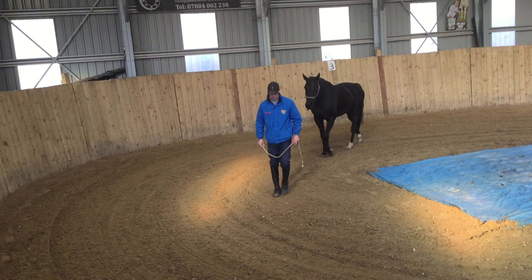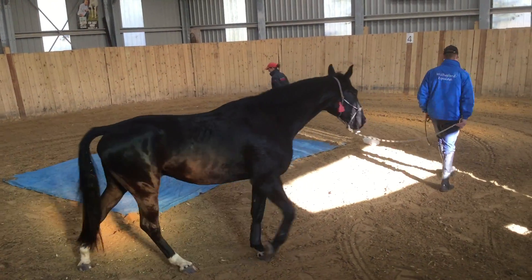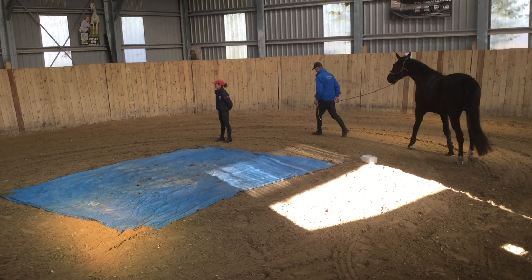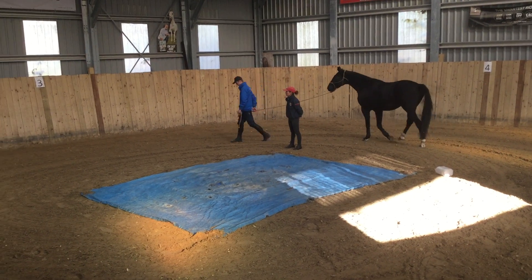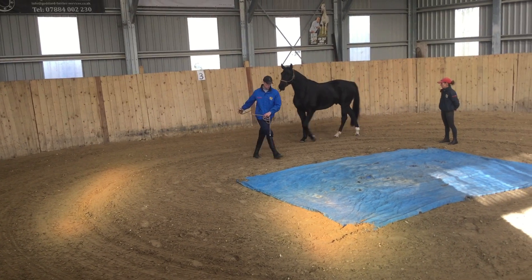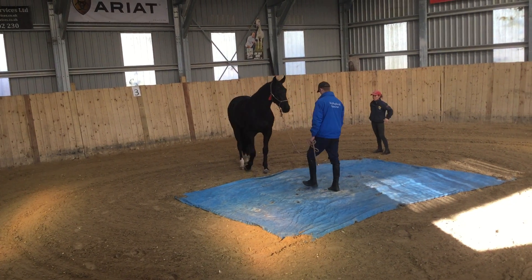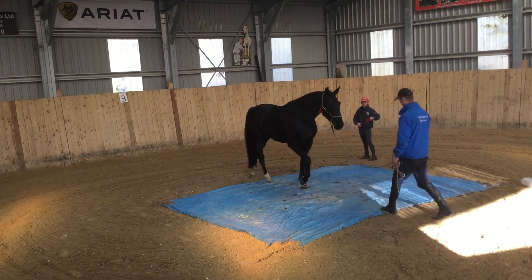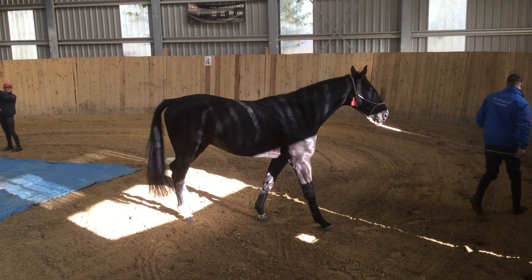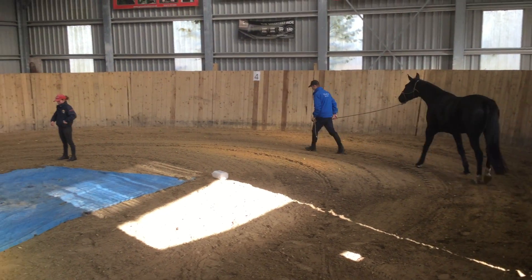He's going to go to the walk-over. When horses work on plastic, he'll work the same way as he would if you loaded him into a lorry. He'll touch it — normally it's the off, the right leg — it's normally the first touch. He just touches it there. He's got it — that's safe. So he's done it absolutely perfect. The right leg felt it and then went forward — textbook.